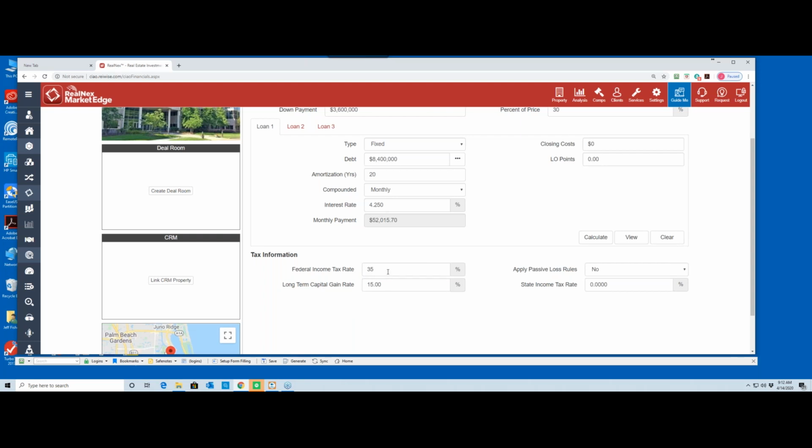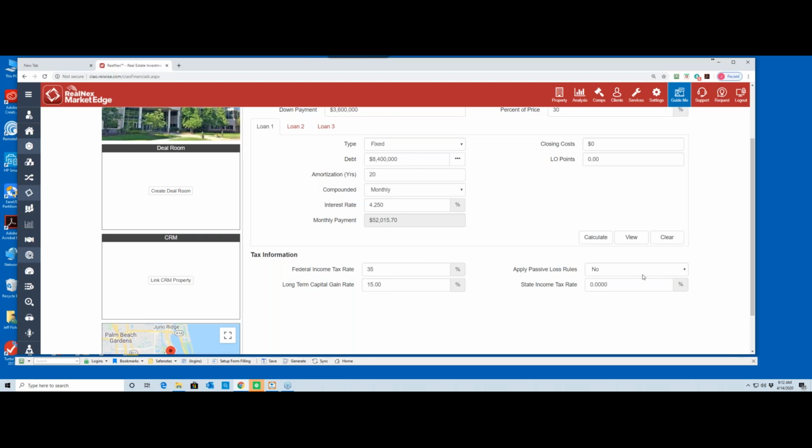The federal income tax rate here in this example, 35%. Put in whatever rate that you want here. This used to force you into specific rates from a tax rate schedule, but the way the tax laws are now, we thought it made more sense just to allow you to put in whatever rate you think would be appropriate, along with your capital gain tax rate. Maximum rate for somebody in a 35% tax rate category would be 15%, although there's some recapture I'll talk about here in a little bit that would be at a higher rate for your depreciation.